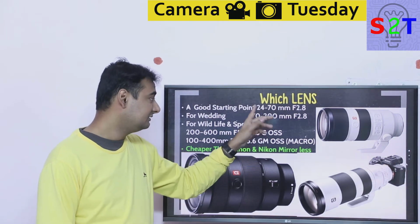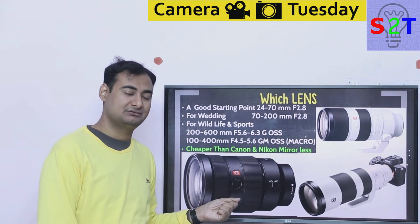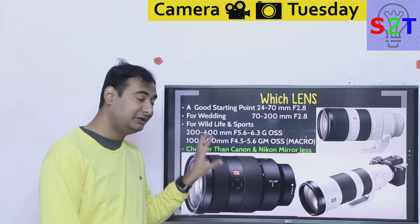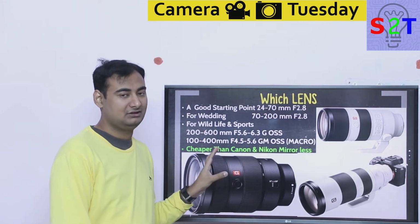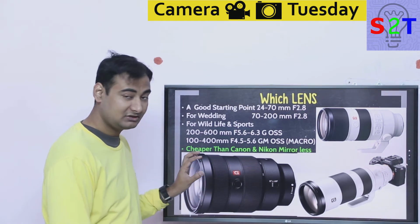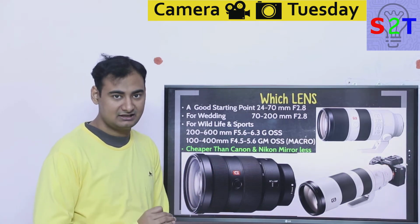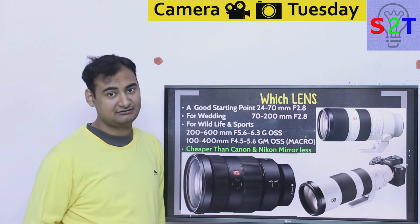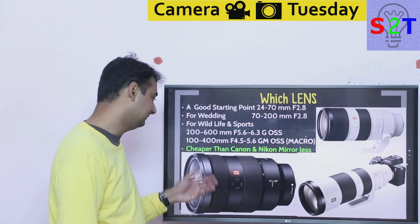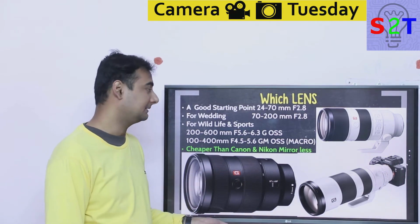So a good starting point is 24-70. No surprises there, simply because it's a very foundational part of the holy trinity, f2.8. That's a very good starting point, not too expensive, and you may think the price is high. Compare that price to the Nikon series and Canon series. Then you will find, hey, this is very cheap. So flat out in terms of cost, they are cheap. Compare that to mirrorless. Please do not compare to DSLR lenses, because DSLR lenses have been in the market for long enough, basically 50 to 100 years. So again, those lenses are cheaper. These are a new breed of lenses, so they are completely expensive. And in those scenarios, Sony is cheaper and not bad.